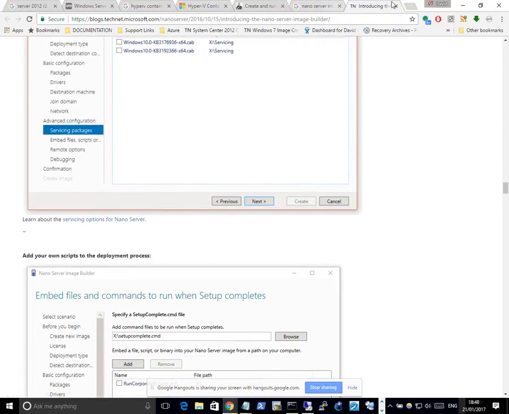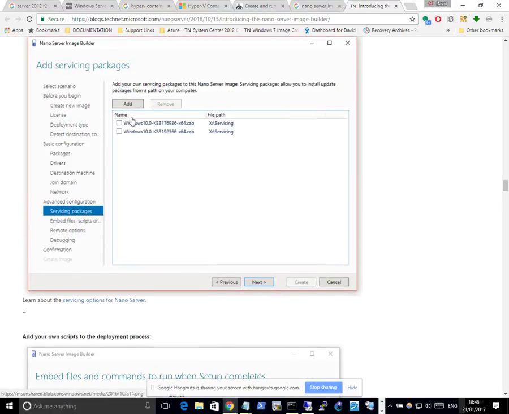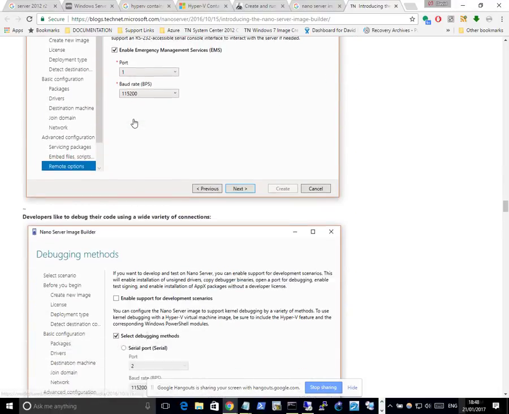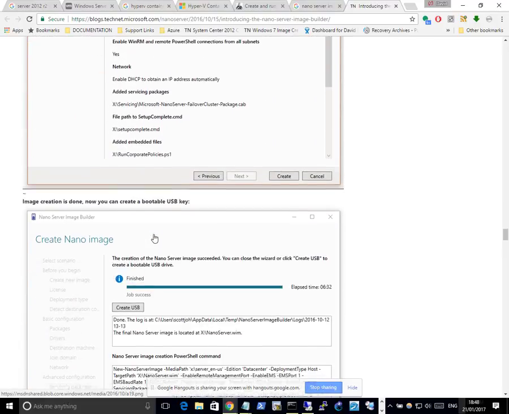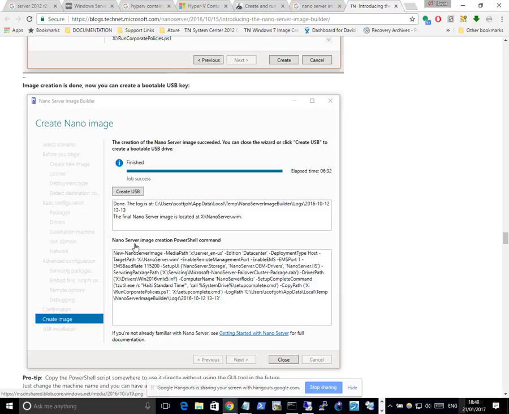Does that make sense? So you can either use PowerShell. All these things that they did in here, in the backend, is just running PowerShell. So all the things that we can do with this one, we can also do using PowerShell. As you can see, at the end of using this one, it gives you the PowerShell command. So you can copy this and use it to generate any image you want to generate later. So everything that we did here, we can do it using PowerShell.